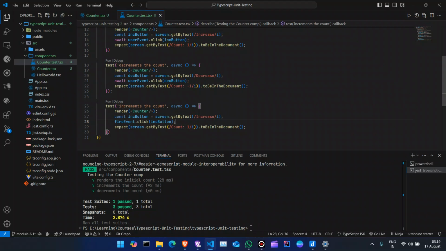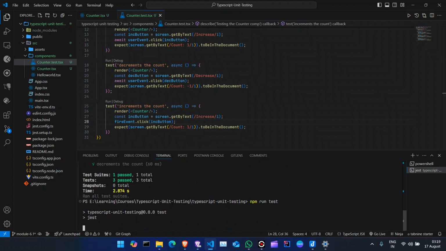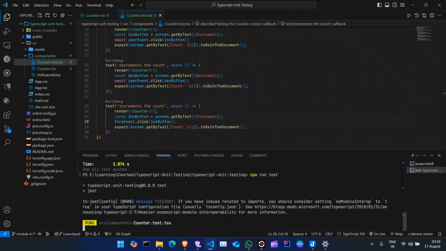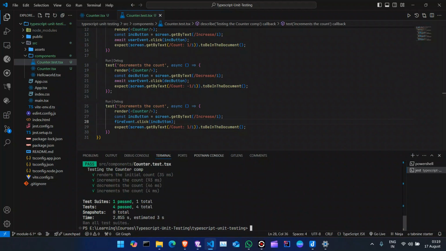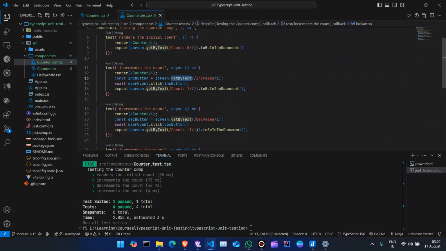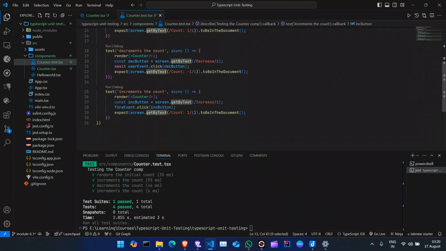Will it work? What do you say, guys? Let's see. So it worked. So you can use fireEvent as well. However, it is generally recommended to use the userEvent. Okay, that is more accurate basically. Now, what if you want to use query? I mean queryBy thing. Okay, till now we used getByText. Now we can use queryByText.